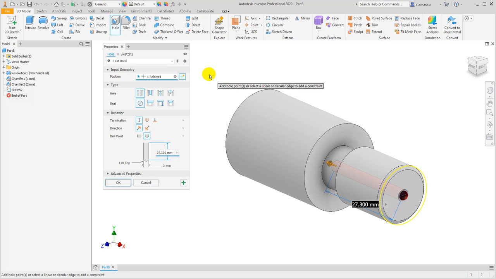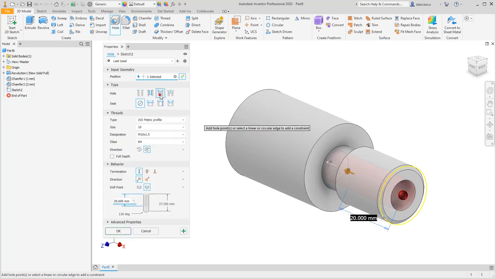And I choose to make this threaded ISO 10. This is 10 millimeters with the pitch 1.5.